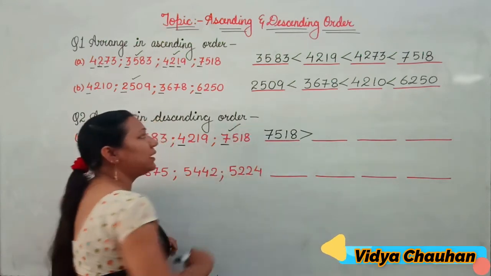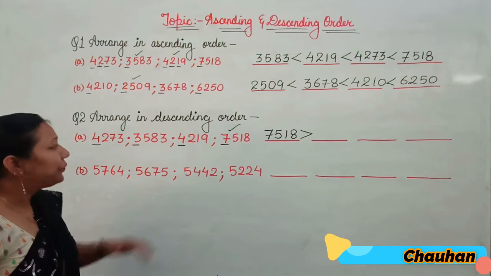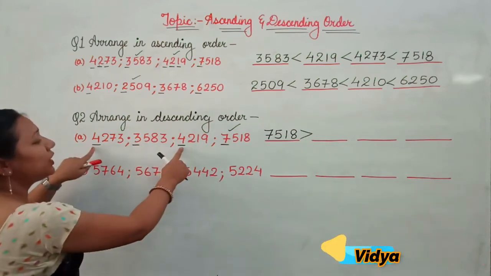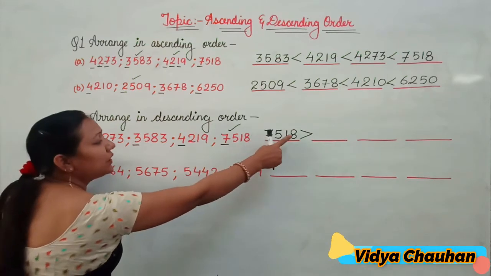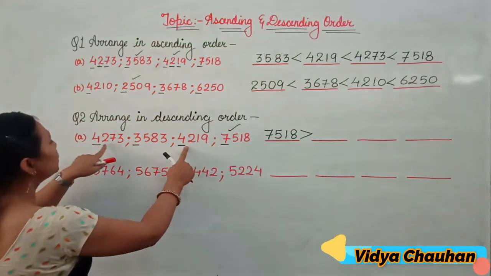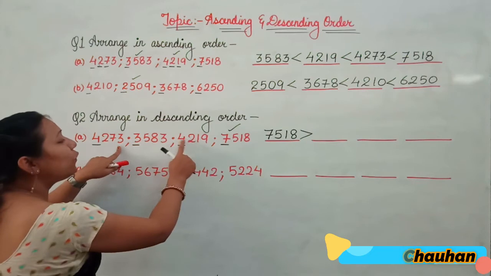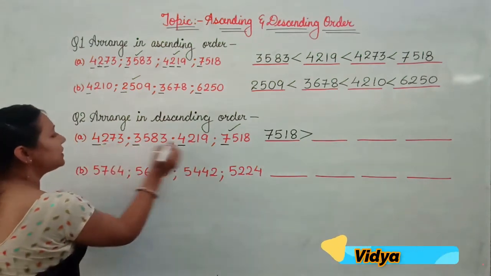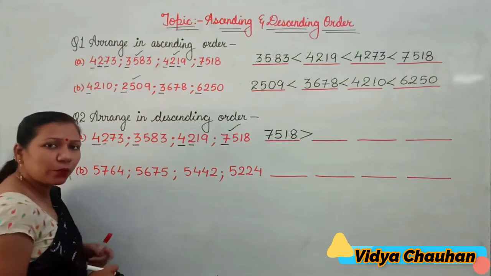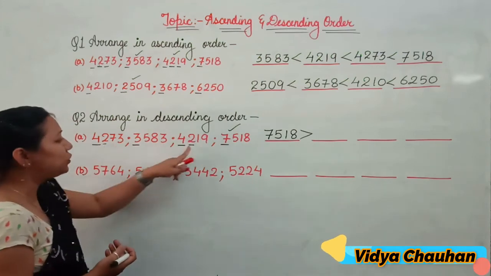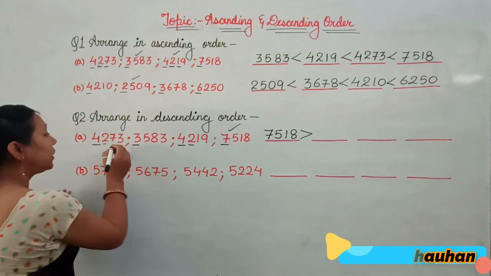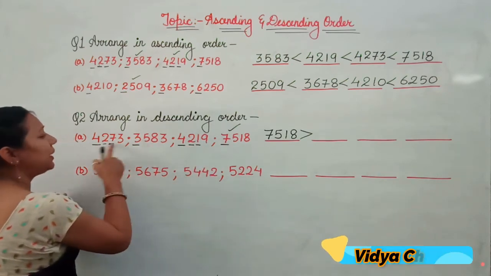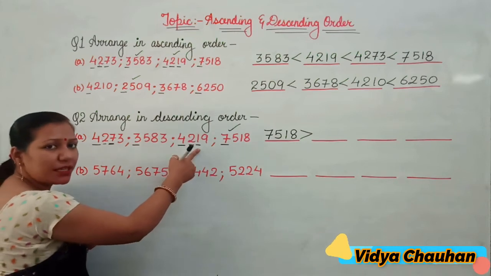So this number is done. I will put a tick here. Now comparing between the rest of the three numbers, the next smaller value than 7518 can be 4273 or 4290. Now comparing its 100 place digit, both the digits are equal. It is 2 at 100 place, 2 at 100 place. Now compare its next digit. Here we have 7 at 10th place and 1 at 10th place in the next number.